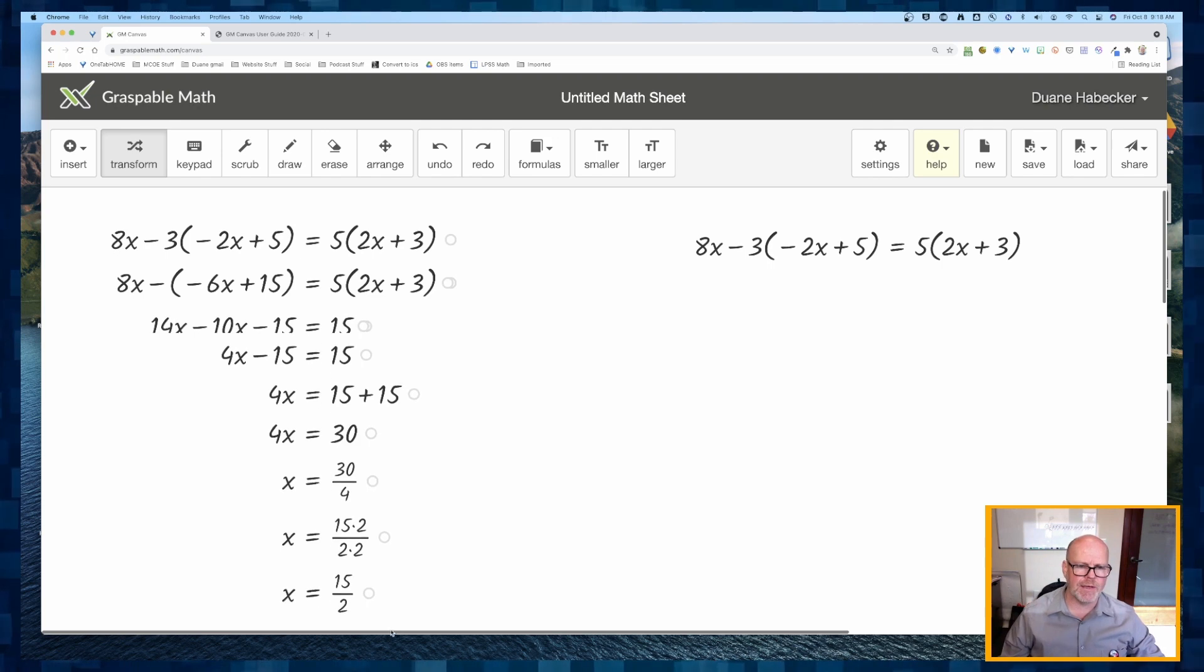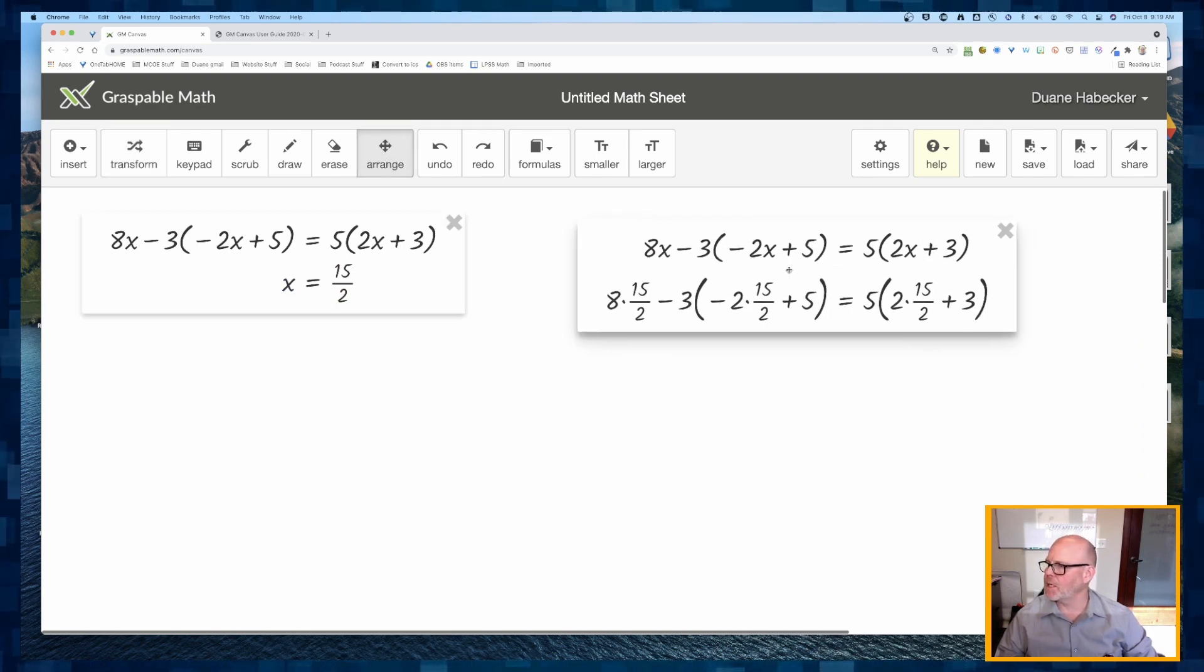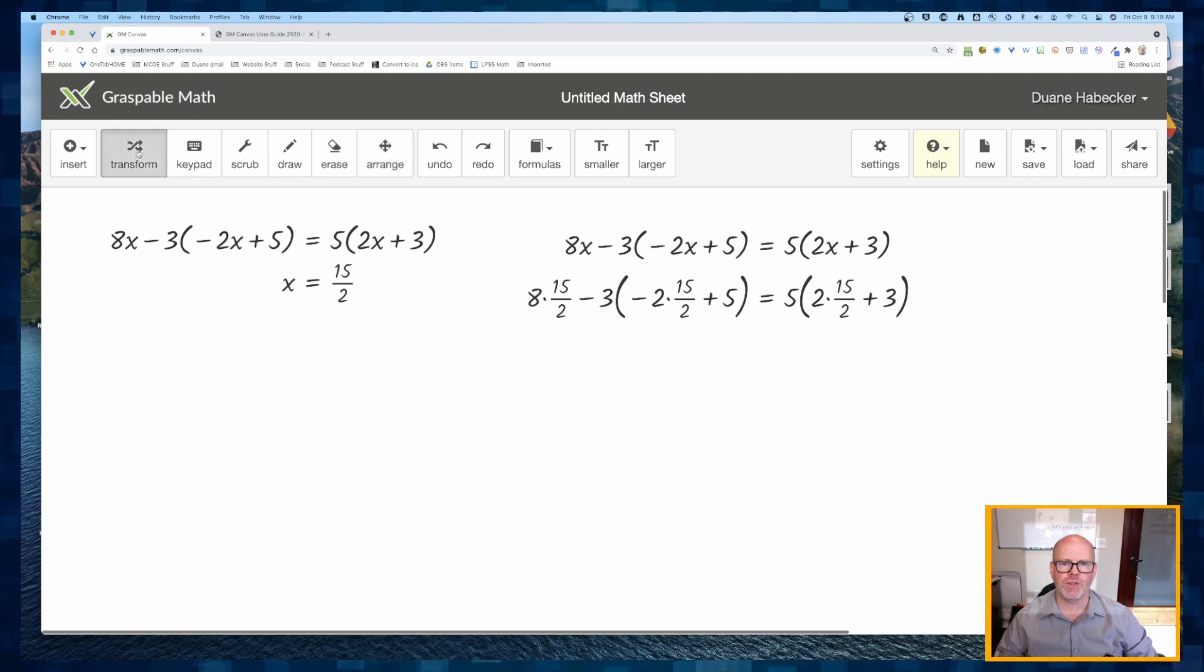And I now have that x is equal to 15 halves. Alright, so now I'm going to click on that dot and kind of close up all my work so that I can see my final answer. X is equal to 15 halves. Now folks, you know darn well it's almost impossible to get students to check their work, doubly so when it's a fraction. So check this out. All I'm going to do is I'm going to click on this x. I'm going to click and hold on that x. I'm going to go way over here and look what happens when I mouse over an x. That x highlights and it doesn't matter which x I put it on top of. It's going to highlight that x. Now watch what happens when I let go. Every x is going to be replaced by that 15 halves. Wabam. And because I know that I'm going to need a little extra room right here, I'm going to scoot that over, go back into transform mode. And so now we've substituted every x with 15 halves.